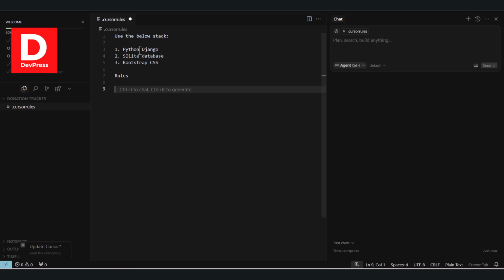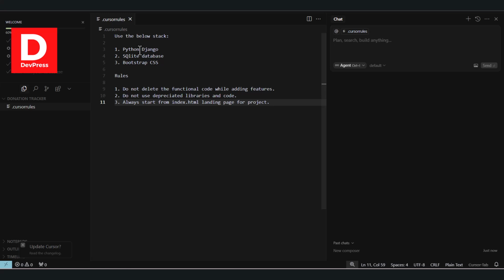In rules I can say: do not delete the functional code file and new features. The second would be do not use deprecated libraries and code. Third, always start from any page in index HTML or project, right?